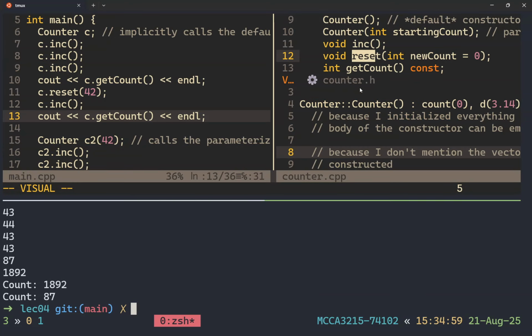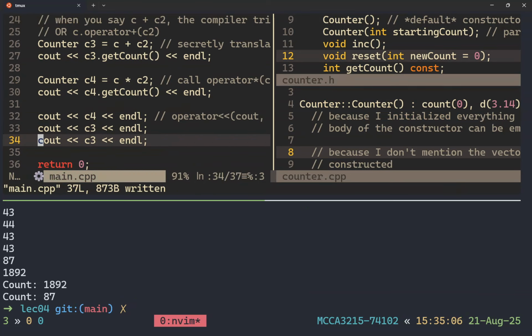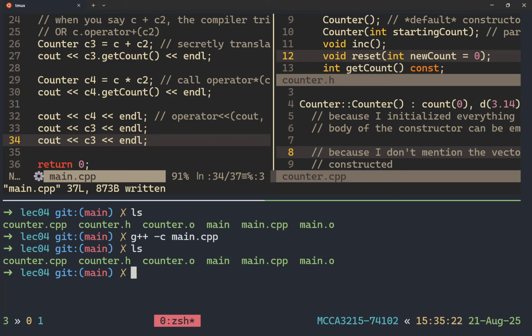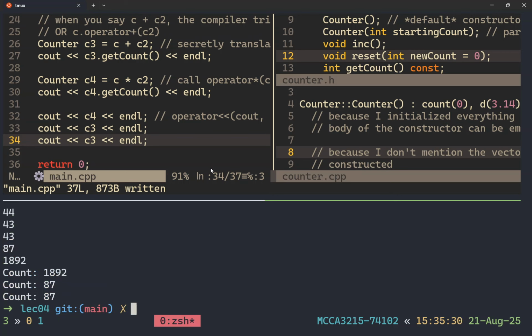So like, let's say I change something in main. That's easy. Let's do like, I don't know, C3. Let's print C3 again. And so I've only changed main.cpp, so I can keep the old counter.o and recompile into main.o. So g++ -c main.cpp. There's my new main.o, just got made, and now I can relink them. Boop. And then rerun, and I get this printed twice now. Okay, so that's the setup. If we could just do that, everything would be great.